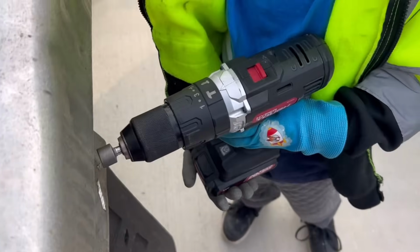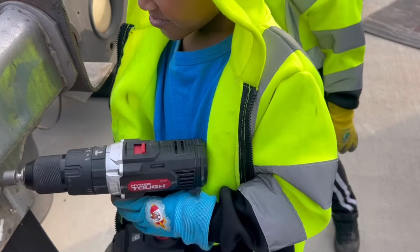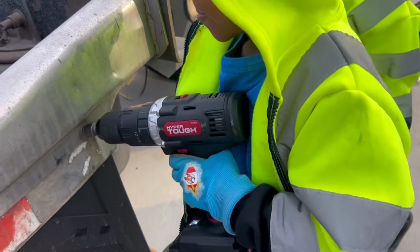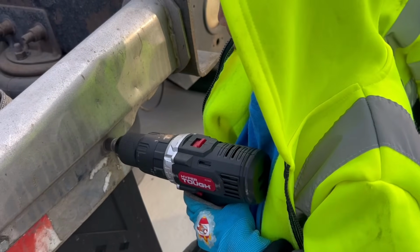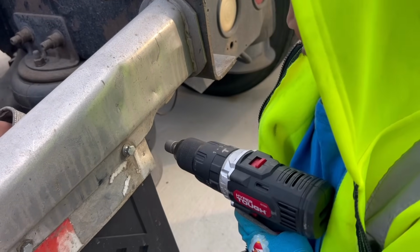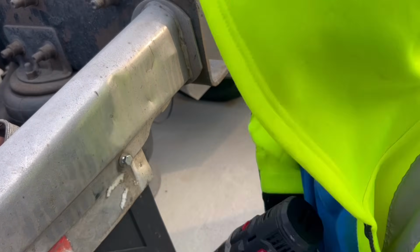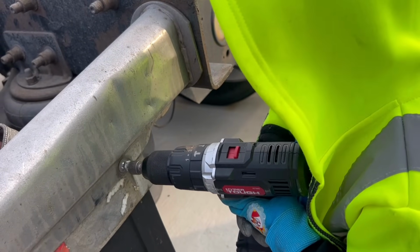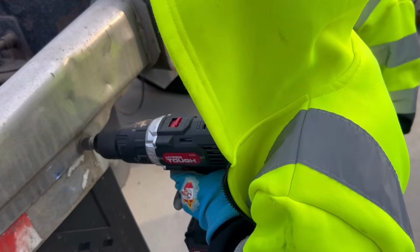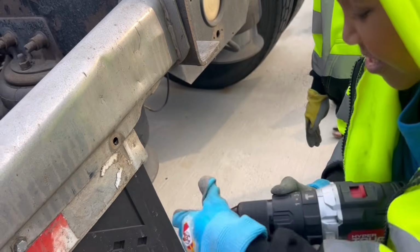Hey, wait, let's make sure it's on the right. All right, let me take that one off. Yeah, put that, there you go. Keep going. Nice and slow. All right, go ahead and go fast. All right, see if it'll come off. And try it with your fingers. All right, try the drill again. All the way on there. There you go. Fast. Faster. All right, now try it with your fingers. There you go. Yes.